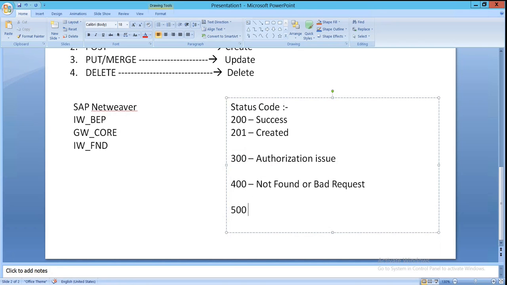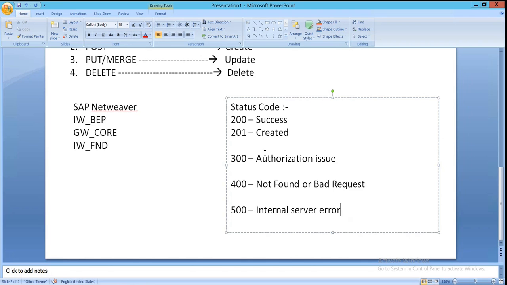And then there is a 500. What is the purpose of the 500 status code? It's an internal server error. You will get this error from the server. This is not a front end, not a UI5 application error. If you're reading any data from the database and you're getting 500 as a status code, it means there is a problem with the server. Like the server might be down, or your service has some implementation issues. If there is any error in the implementation of the OData service, at that time also you will get 500 as a server error.